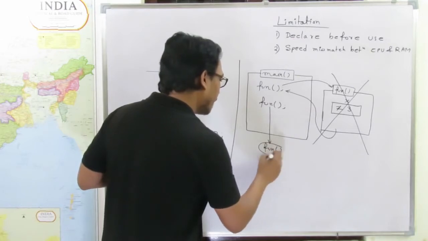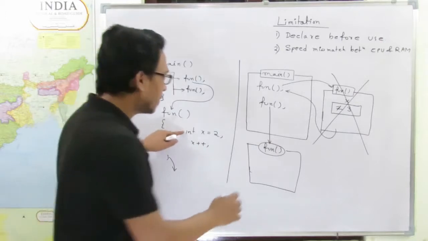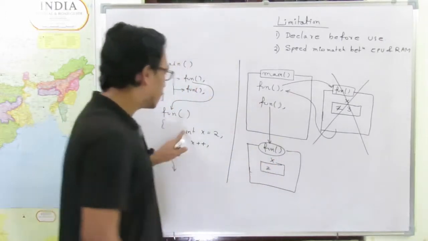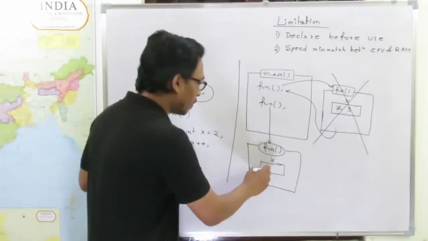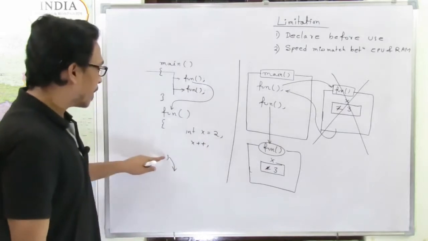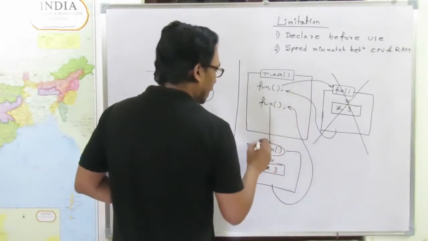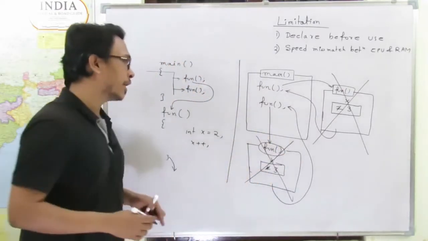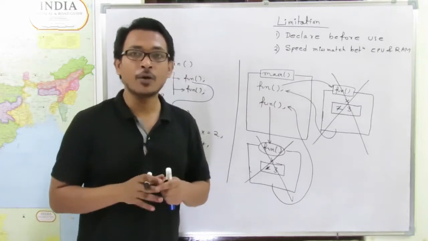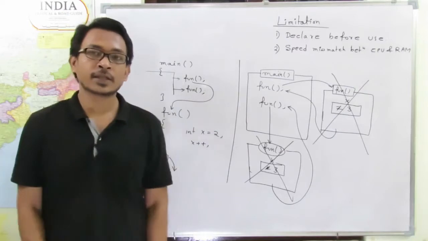Now we are in fun function, and inside the fun function again we allocate a memory block for the variable x and initialized with 2, increment the value of x. Now the value of x is 3. Now come out from the fun function. Now again we are coming out from the fun function, and then this memory is deallocated. Now this is the normal basic scenario how system work with any function. Now what is the problem in this case?